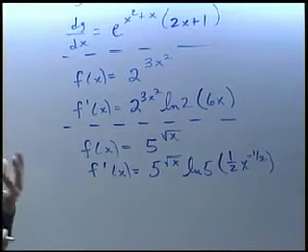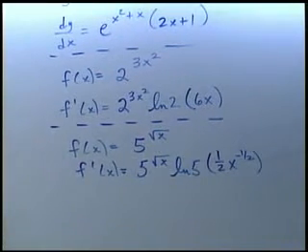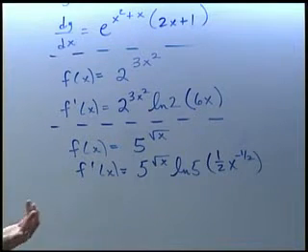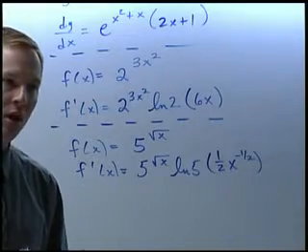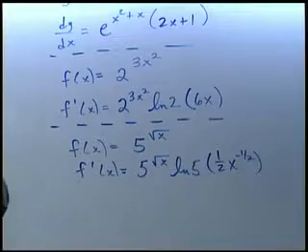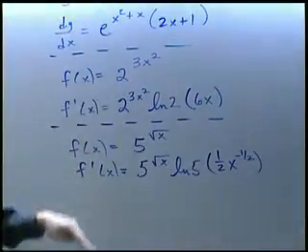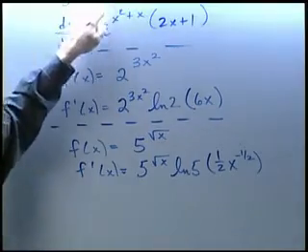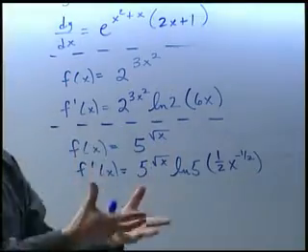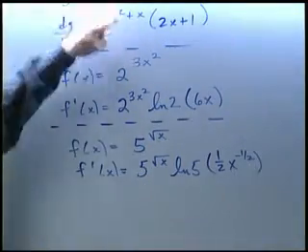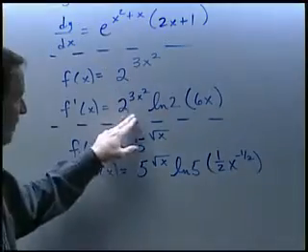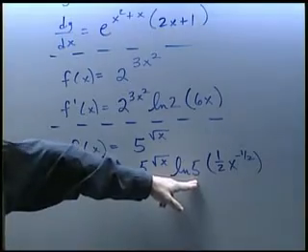Okay? And this is the hard part. To me, now that we've got enough different types of functions, the hard part is recognizing which basic rule I need to use. Should I be using a product rule? Should I be using a quotient rule? When does the chain rule get used and when does it not get used? But to me, the thing is, as I look at these equations, notice that they are a number raised to a variable power. And that's the clue that separates today's problems from some of the other ones. It's e to some power, 2 to some power, 5 to some power. That's your clue that I should be using a definition like we've been talking about here today.